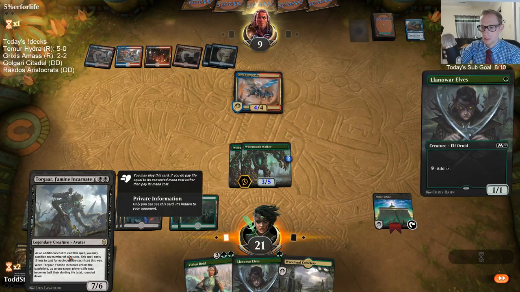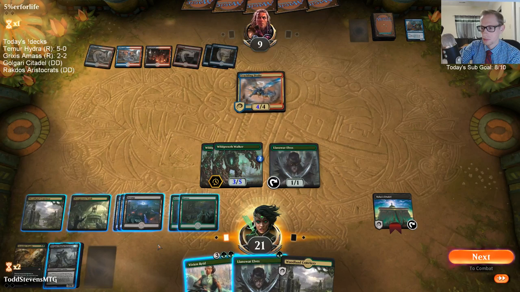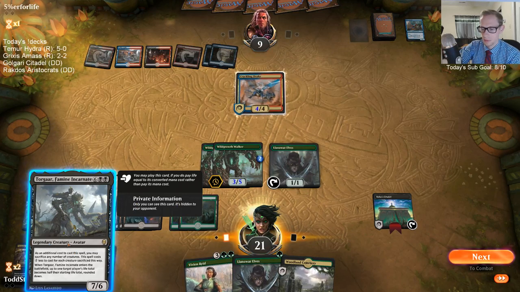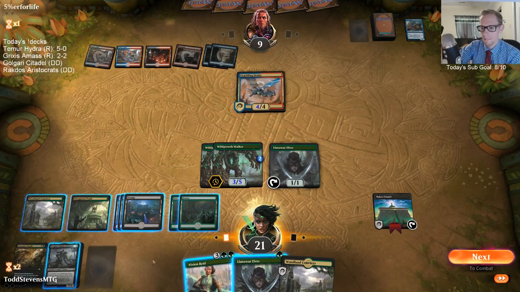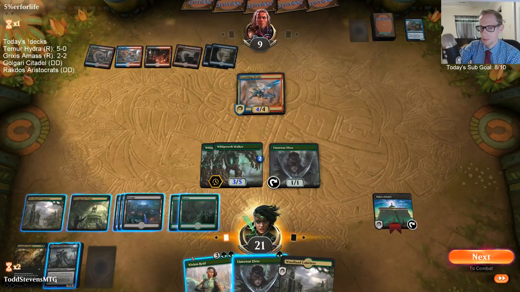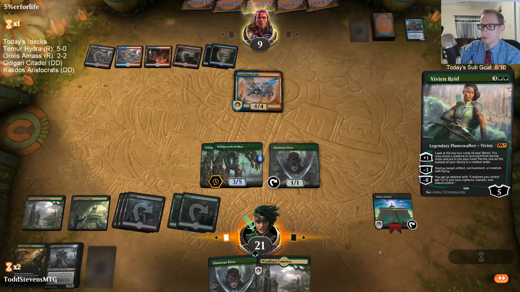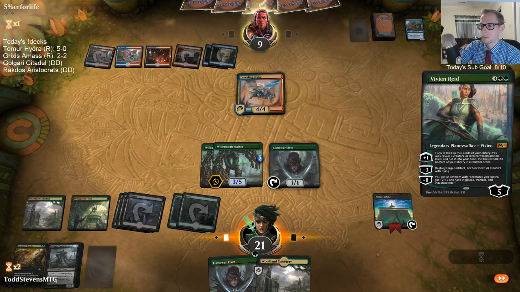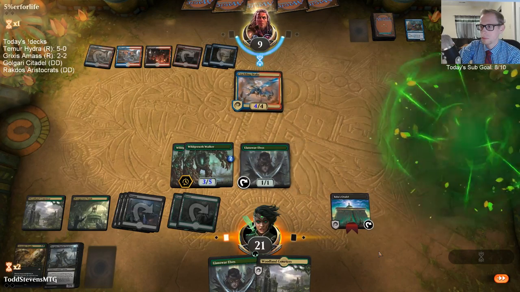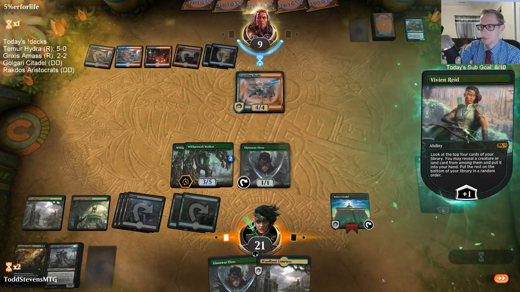All right, it's not going to work too well for us. Yeah, Torgar's not great here. I think I may just reset with Vivian. Wasn't meant to be contained. The wilds are my shield.